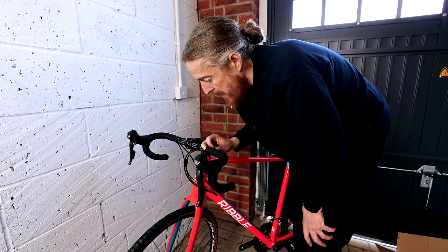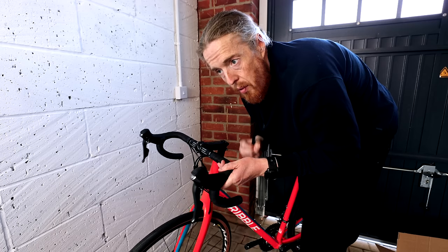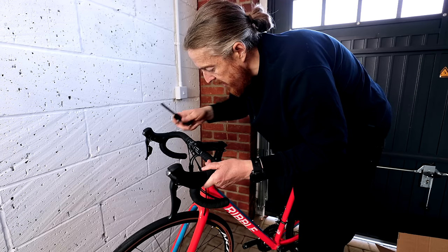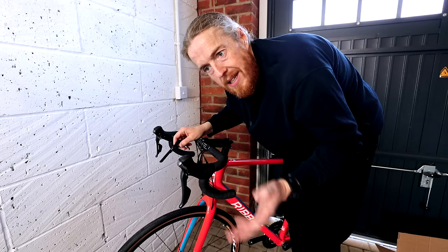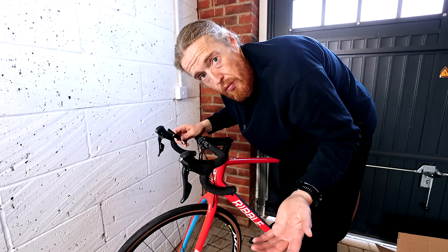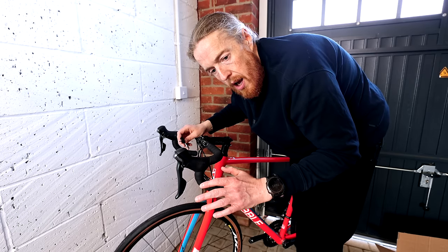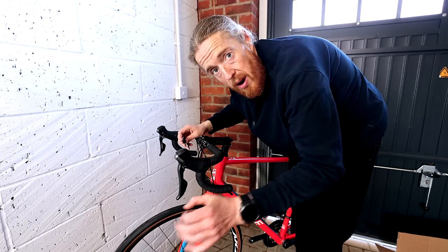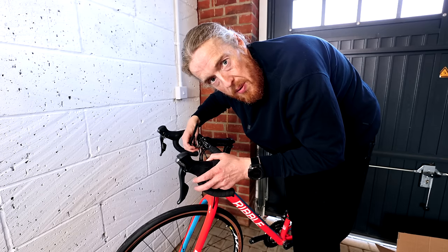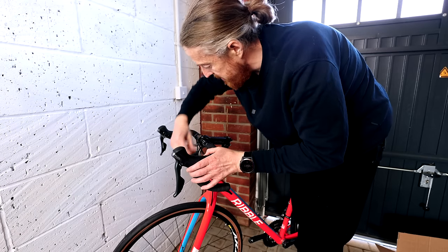I did one bike ride — it destroyed me. My arse didn't belong to me. I sold it. So literally, other than that one ride, I haven't owned a bike since I was like 18. That bike weighed a tonne — it was really heavy. I'm probably doing a disservice to Decathlon bikes because they serve their purpose as really good entry-level bikes. There was nothing wrong with the bike; I was just massively unfit. I remember arriving at a bridge over the railway line and having to carry the bike up some steps — I was absolutely exhausted. I could probably do it now with one arm.